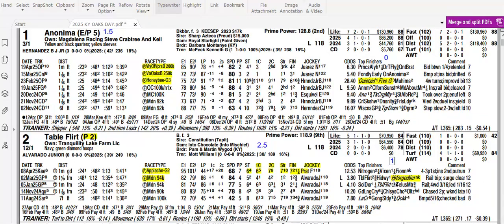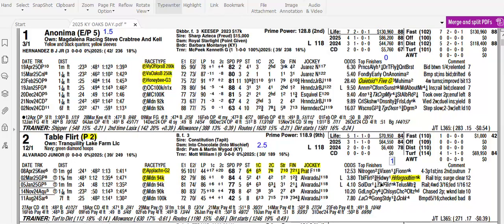Now, if we had a race where... Now, here's an example right here. Actually, no, I'll skip that. That's not an example because this is the particular horse that won here. I was going to say Table Flirt, but he came out and won next time out. If 2 of these runners came out and won the next time out, I would put that at 2, which would make that even more of a key race to me based on the data I'm given.